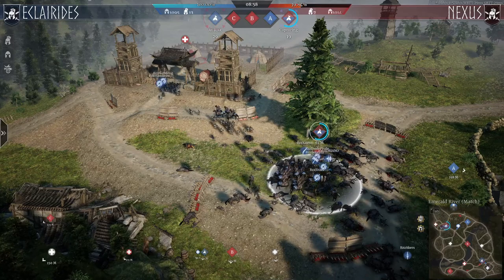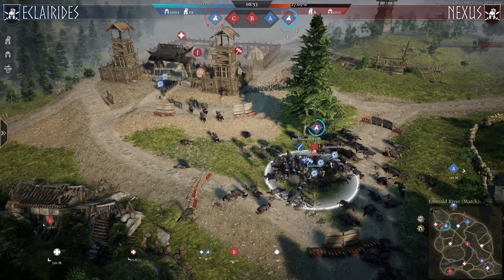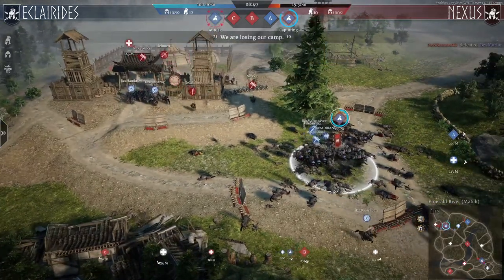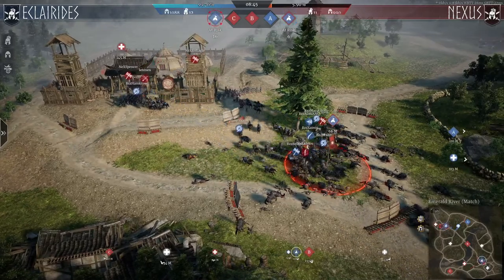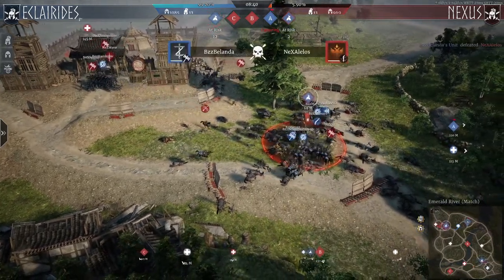But right now, they are winning the game with capture. 30% left. Those respawn timers need to come in quickly right now. Of course, the respawns will be so strong because Eclairides units have been low, down, or dead. So it might still be possible for Nexus to take it back, but it has to be so quick.